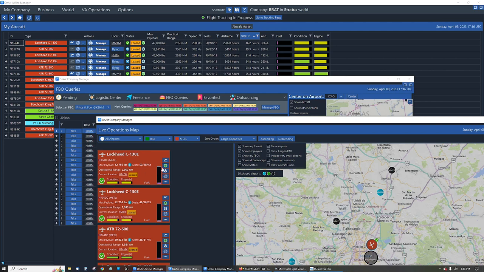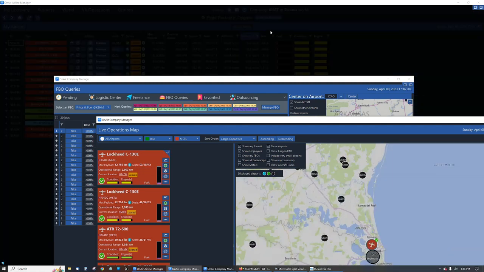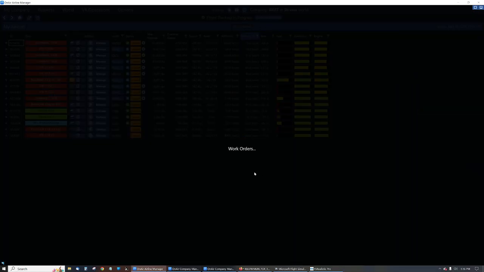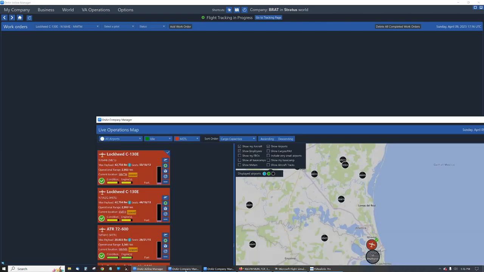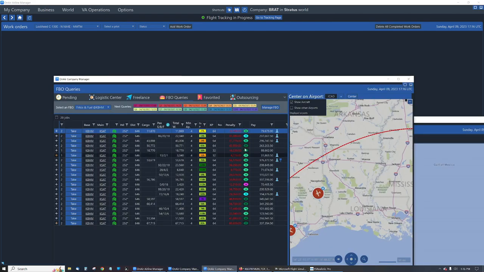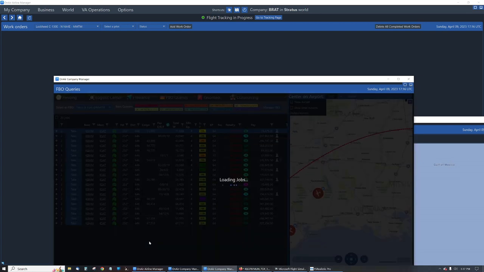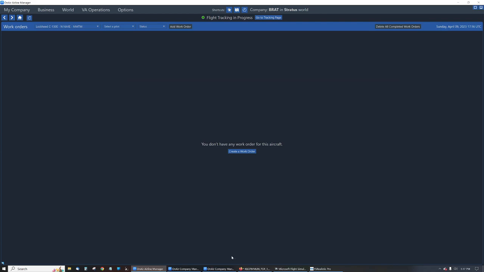So if I wanted to do a work order for this airplane, which I will need to do, all I do is click on this button right here. And then the main screen will go to the work order screen for that aircraft. See? And then I can just start generating a work order. And I already have the job screen open here. And if I need to pull more from the queries, that first one is MMTM, so here we go. That'll be set, and I can pull jobs from that queue. And that's how you end up with multiple windows.